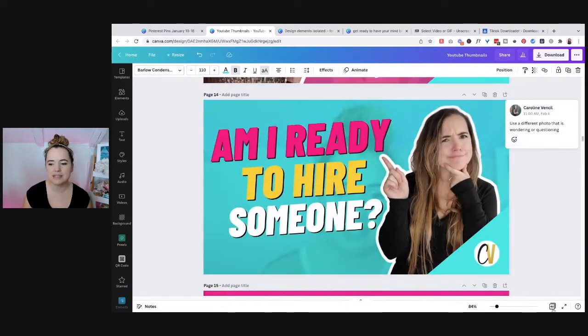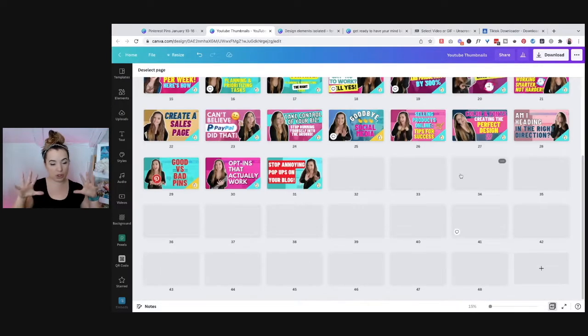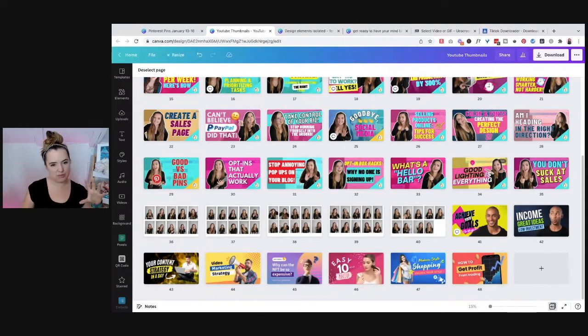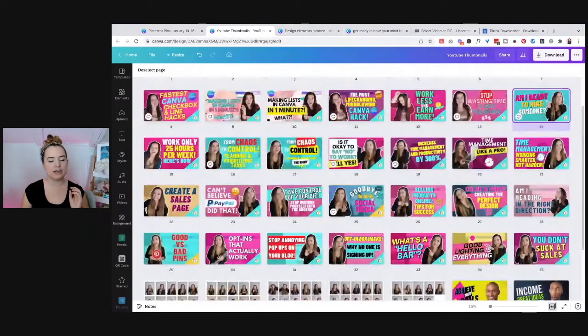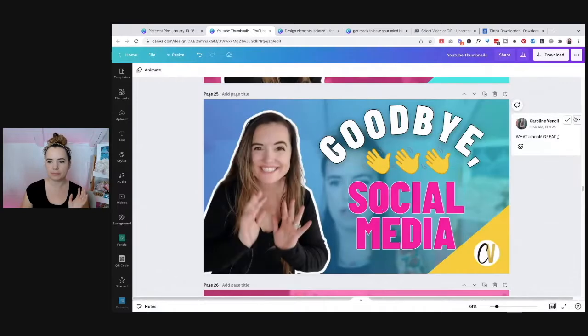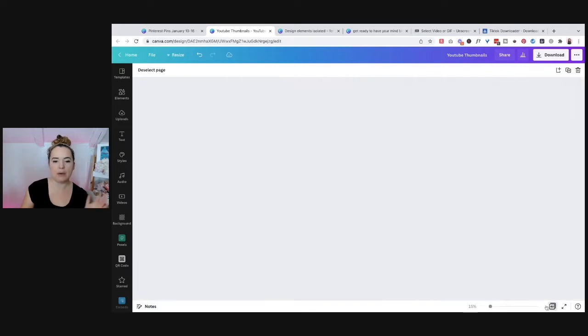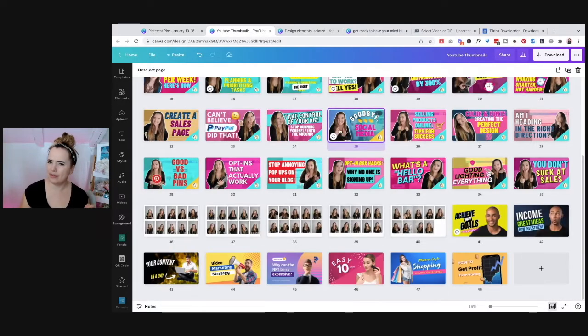And of course, sometimes things look totally different up close than they do when you're zoomed out. I like to zoom out because it changes the way that you can see things. So on this one, it looks really good up close. It looks totally fine. Seems to stand out. But when I zoom out, the way that the social media is with the background, it's not as clear. It's not as concise. So what can I do? Well, I can change the color. I can make the background less opaque, whatever it is.